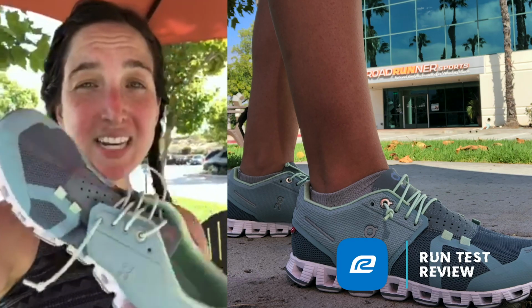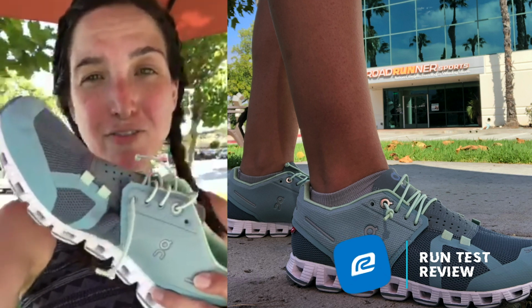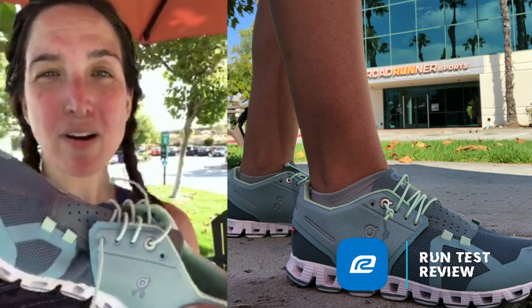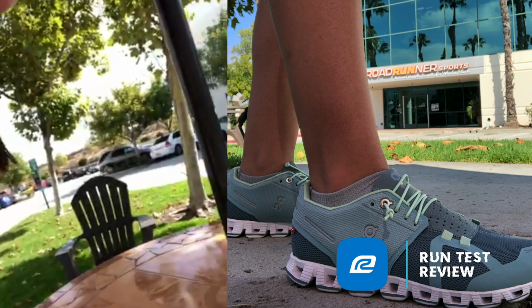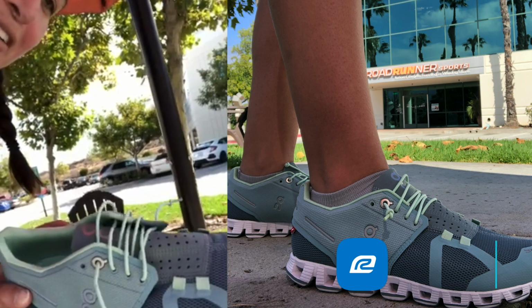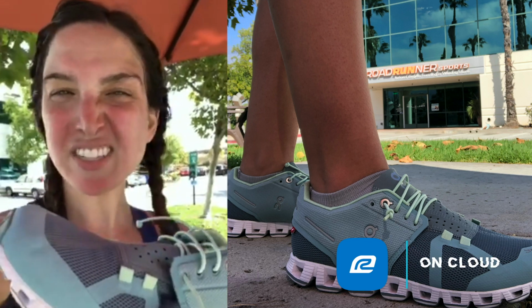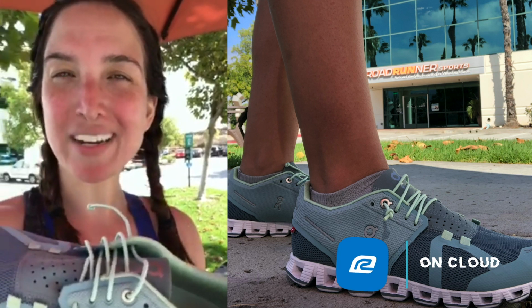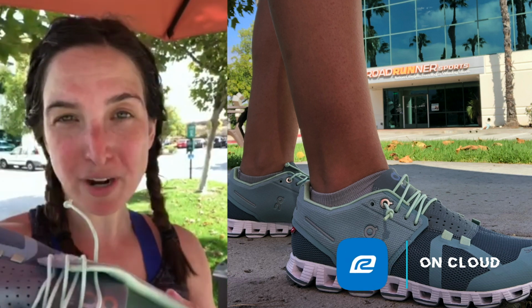So the 3 things that stand out to me most about this shoe, again, the CloudTech Cloud Pods that allow for shock absorption and for great propulsion. The lacing system that I was wildly skeptical of, but I really enjoyed in the end. The breathable mesh was really nice. I don't think that's number 3 though, actually. I'm gonna take that one back. I liked it, but number 3 would be the inner construction of the shoe was super comfortable.